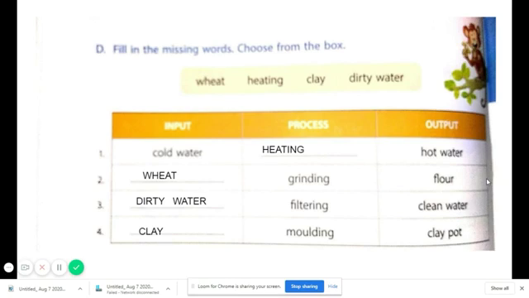After molding, we are getting a clay pot. Then what would be the input? To mold, we need clay. So clay should be the input. Only then we can mold and get a clay pot. Okay, kids, now you all would have understood how to choose the right answer.